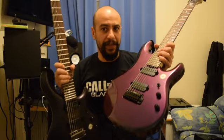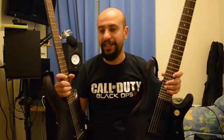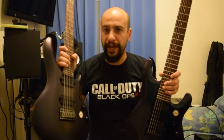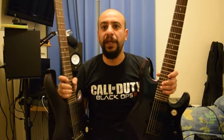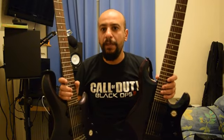Better than the JP70. It has more resonance and it's like ringing in your ears, and I think that's because of the mahogany body. As far as I know, both have the same pickups.